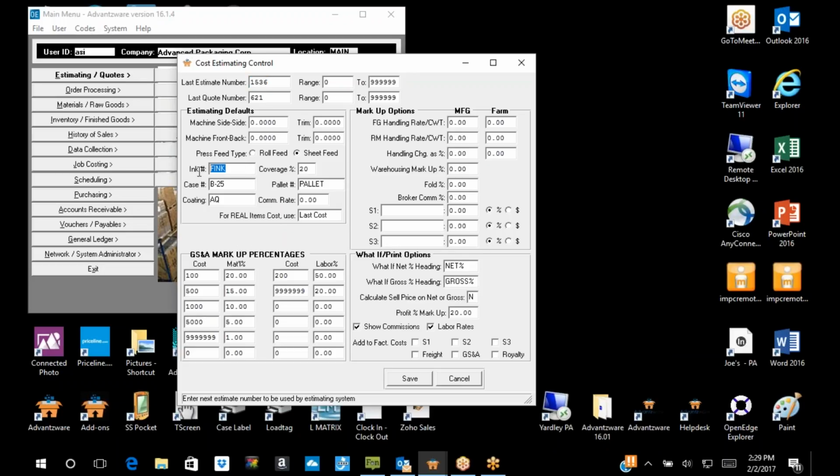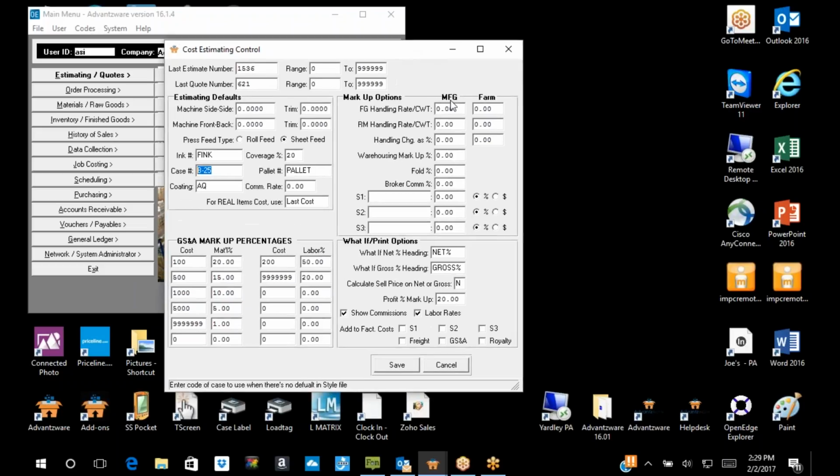So you've got some defaults, like Sync is actually short for Flexo Ink. I could say Flexo Ink, but it's just Sync. Flexo Ink, and a default pallet, default bundling, and here's all kinds of default markups. Whether it's a manufactured box or a farm out, you can have different markups for finished good handling, raw material handling, warehousing. These are special markups. It could be something like a shipping and handling charge, which is the default. And then you could actually put a dollar amount in here, and you would click the dollar amount, or you could put a percentage in and say it's 1% of the value.